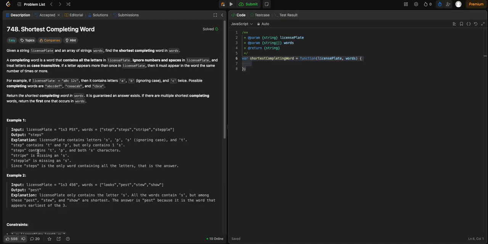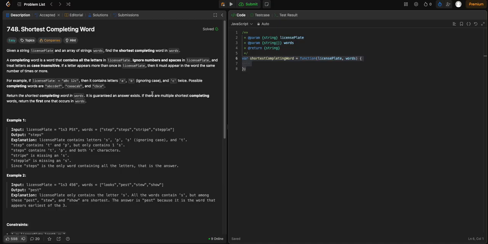If they are, then we'll push that into another array called complete words. From there, we just need to loop through complete words and figure out what the shortest word is, and then push that into another array I'm going to call shortest complete words. So whatever the shortest length of the word is, we push all those into shortest complete words, and then we just return the one at the earliest index in words.